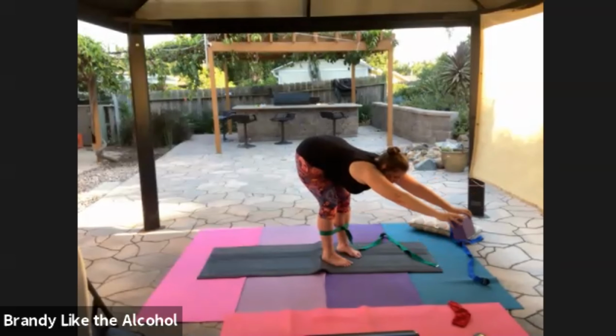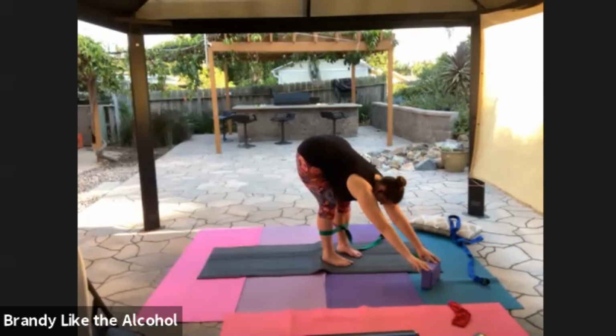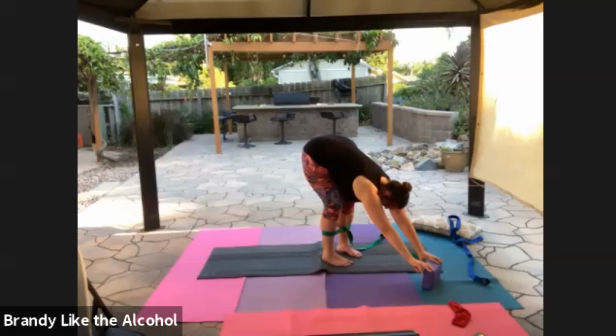But with your hands on blocks out ahead of you, you can have some breathing space in those ribs because we're going to be here for a while. Head is just hanging. Hopefully you can follow along without looking. So your knees are still unlocked. You're still spreading your heels, pressing out against the belt. At the same time, squeezing your inner thighs, pressing your Pez, your brick, out back through your thighs behind you.